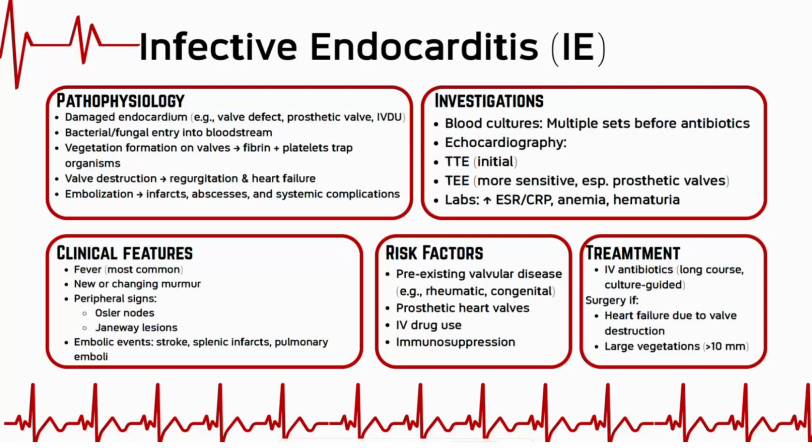Intravenous drug users are at very high risk of contracting infective endocarditis, and this is because they're more likely to have Staphylococcus aureus. Also bear in mind people who have prosthetic heart valves can also get infective endocarditis, especially, so of course Staphylococcus aureus, but other ones are enterococci as well.